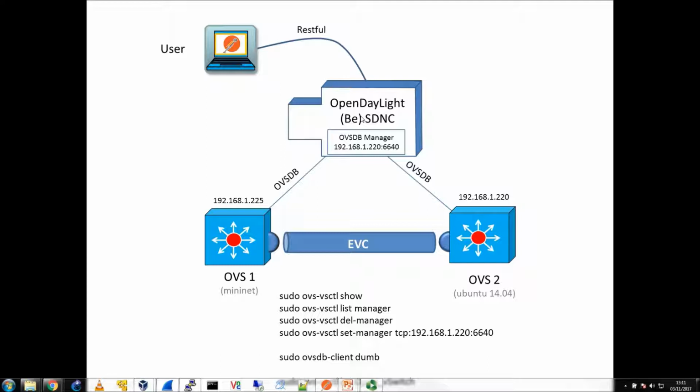At the moment it's up and running, and all of the config is there. So I'll have a look at the config, and then we'll start tearing it down, removing the OVSDB management connections to the remote switches, and removing the endpoints and the EVC itself. There are a few of those commands listed down below, and perhaps we'll use a few more besides. So let's have a look as we go through.